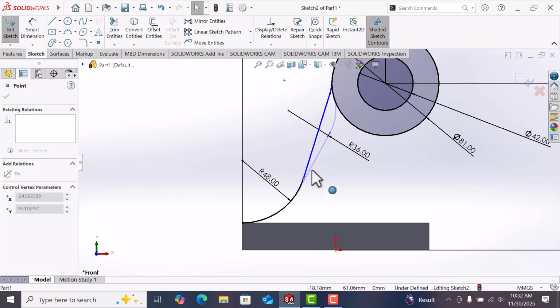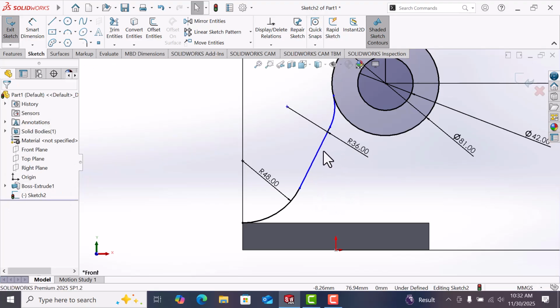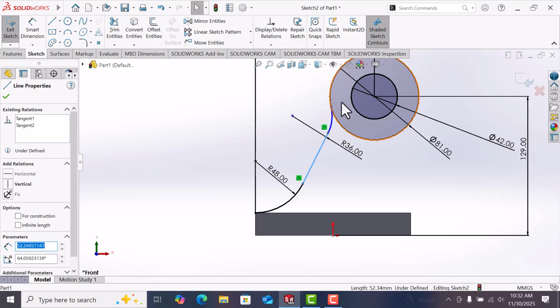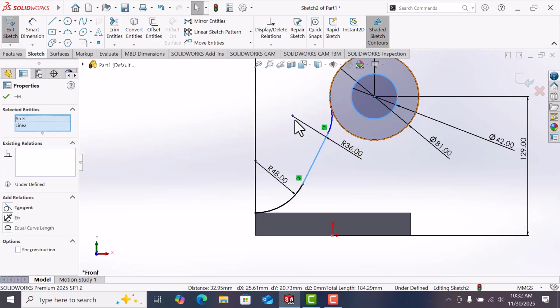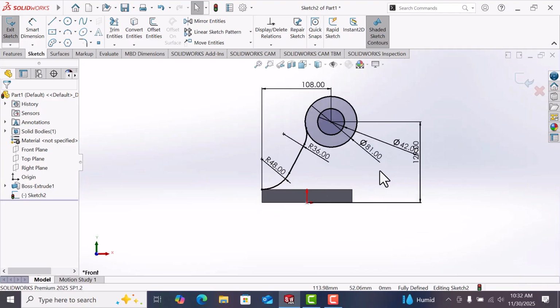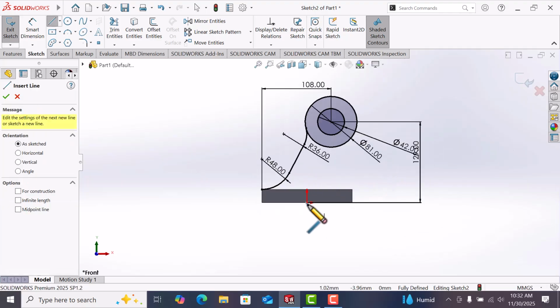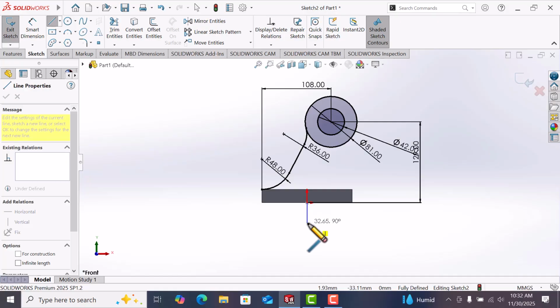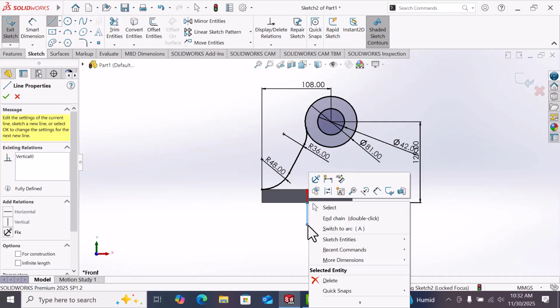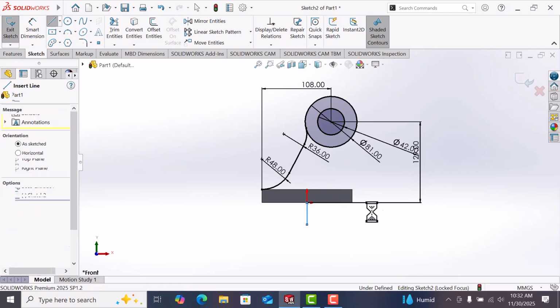Okay. This line controls this line tangent. Okay. Now go to center line here. Okay.